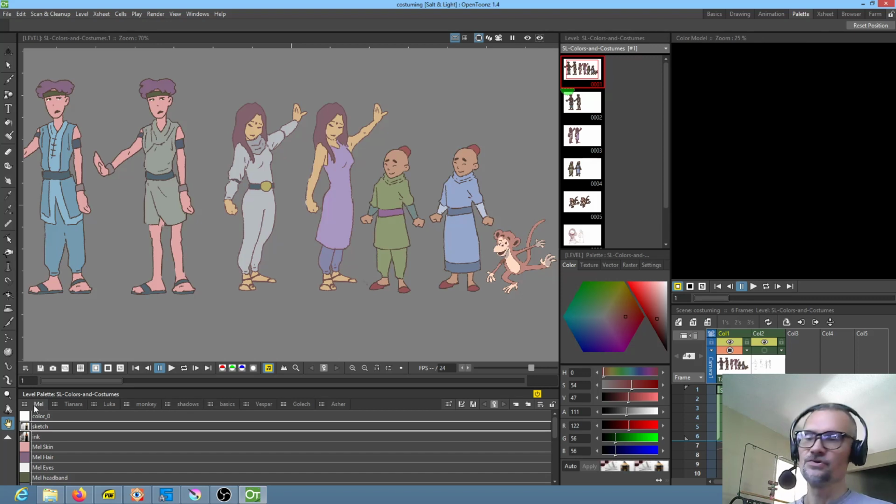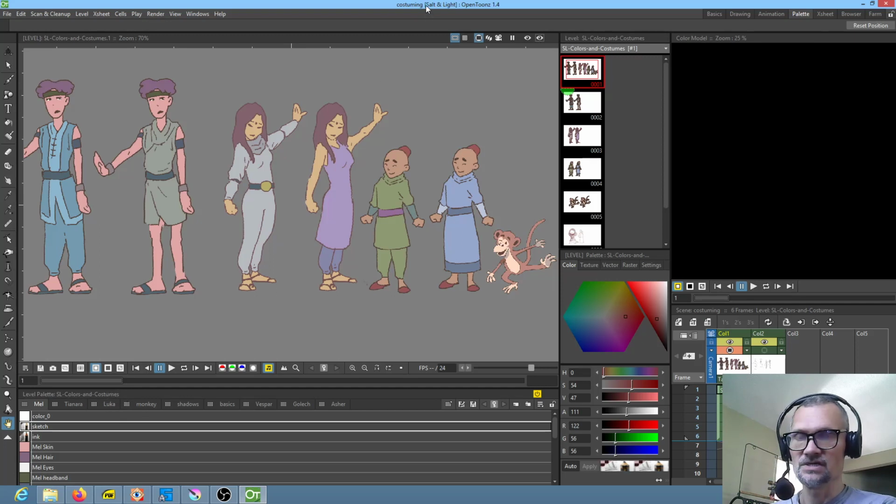That's how I've chosen to do it. You can do whatever you want in terms of organizing. But the idea is that you have a specific OpenToonz scene with a specific OpenToonz palette that's married to that scene. They both have the same name. So this is costuming, Salt and Light.